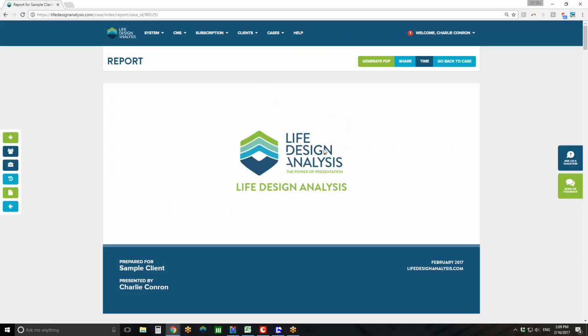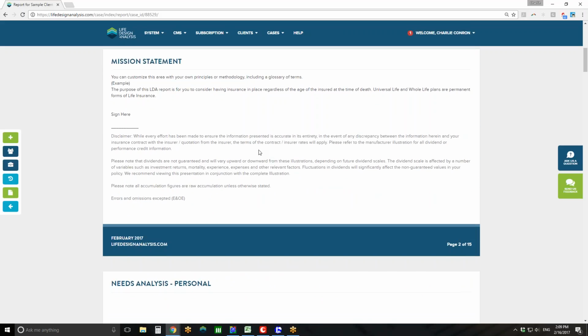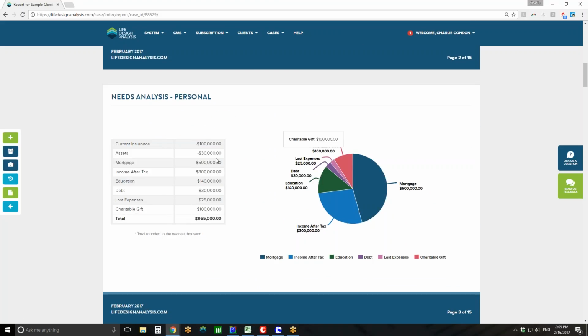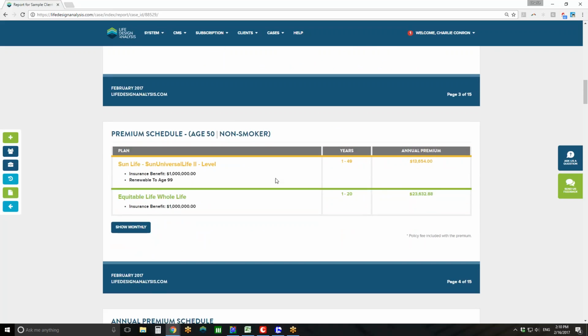So then when you do generate the report, if you're not familiar with the system, again, this picture, your logo here, all your company information that's set up in that account settings tab at the top. Again, things like a customizable mission statement, or even if you've done a needs analysis for the client. And I've had one attached to this client file, of course, my sample case, so it is included in the report. Now, what I want to show here is this is about a $10,000 a year extra deposit into this plan. So it is a little bit more to add in there. It'd be about $1,000 extra per month.